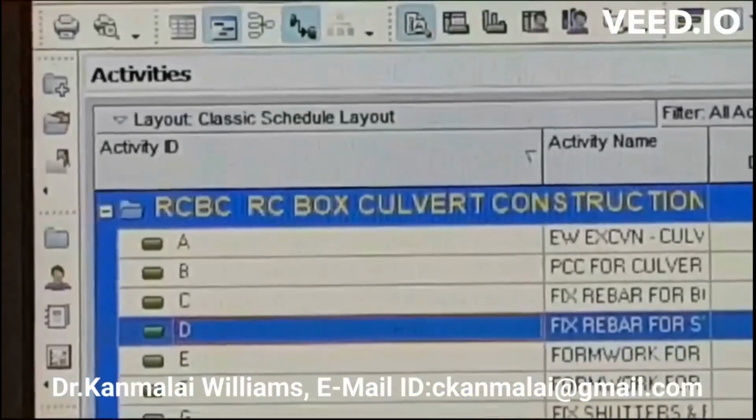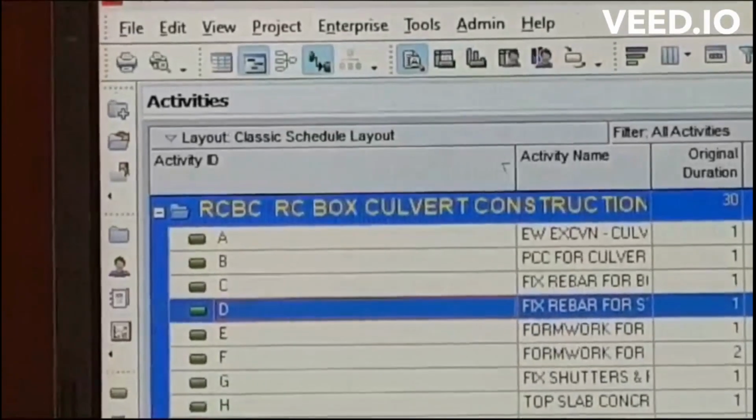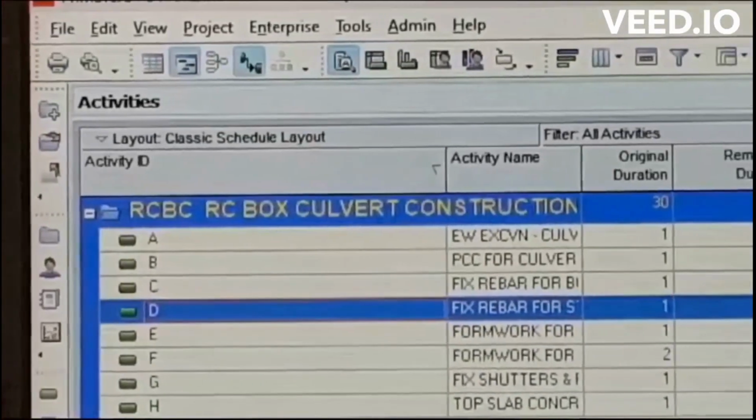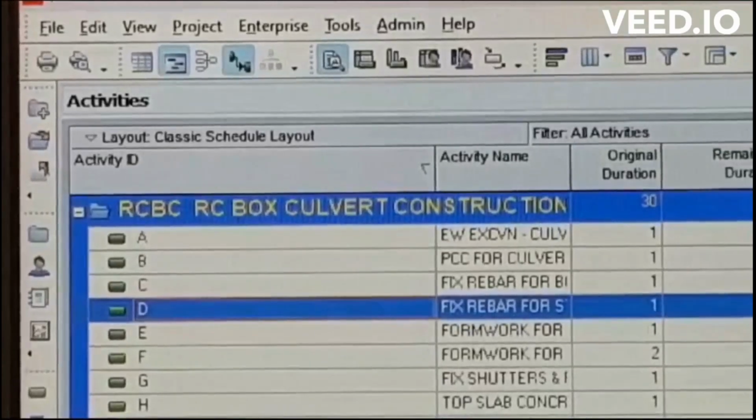Moving on to the next part, that is the software part. I'll just tell you how to find the project completion time using Primavera step by step. So first, when you open Primavera, this screen will appear.